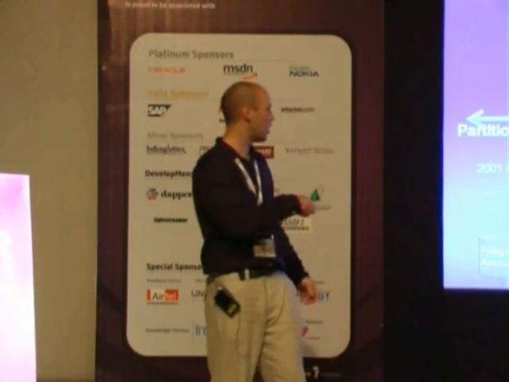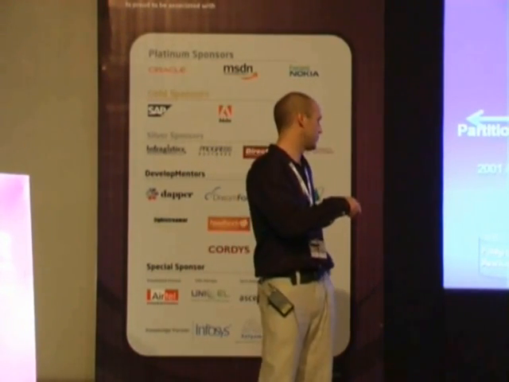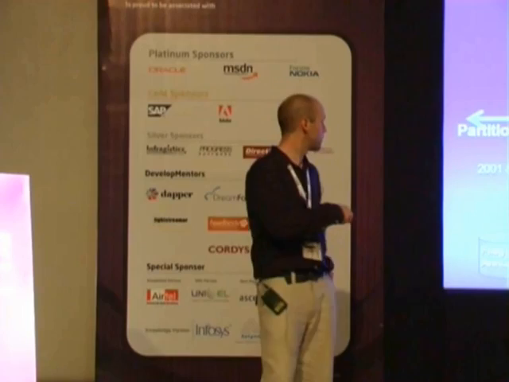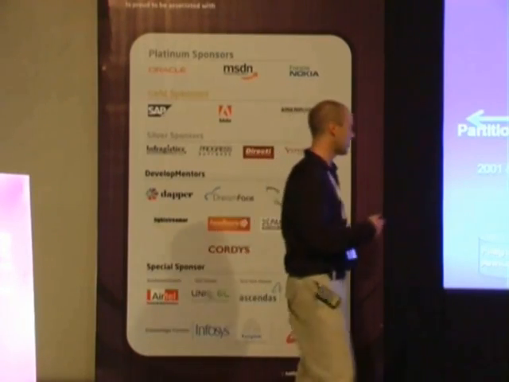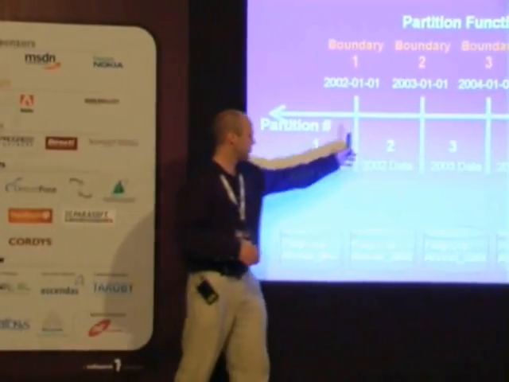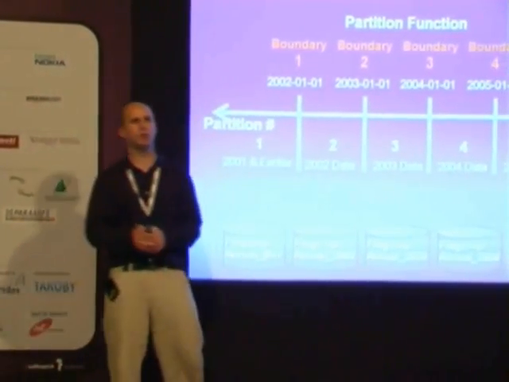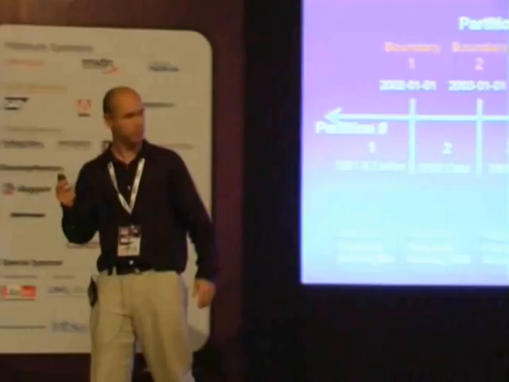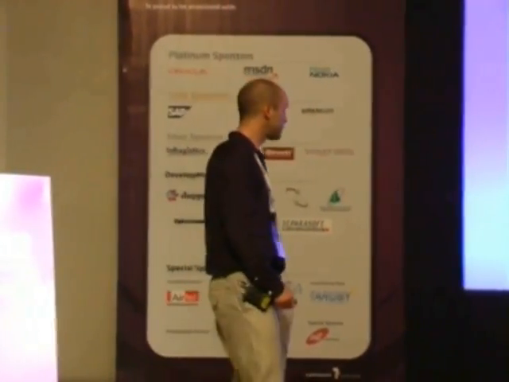Like I mentioned before, as a best practice, you would want to use all possible spindles for each file group, whether it's one or many. But basically, what a partition scheme does is map each of these partitions to some physical storage, whether it's to a single file group or multiple file groups. Okay, so that's the job of the partition scheme.